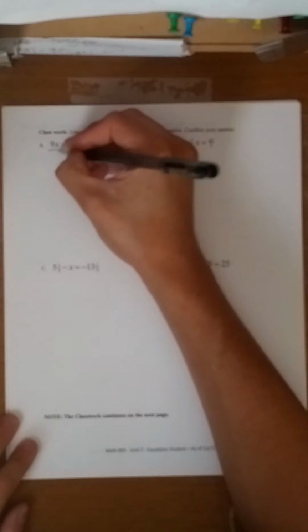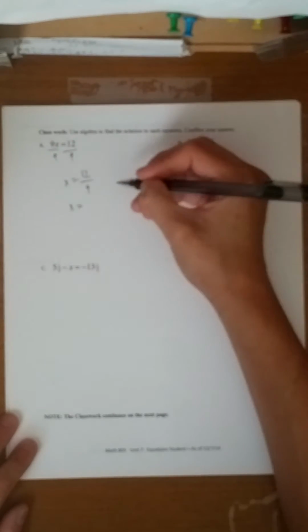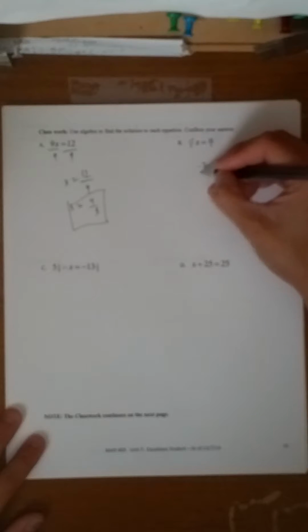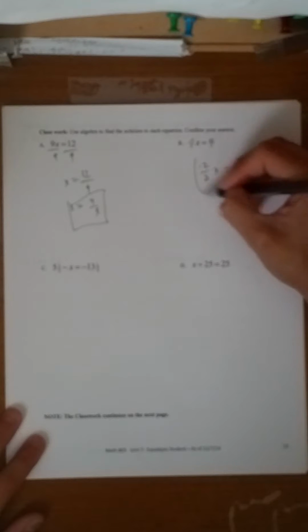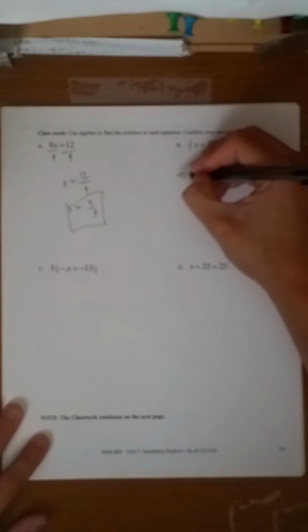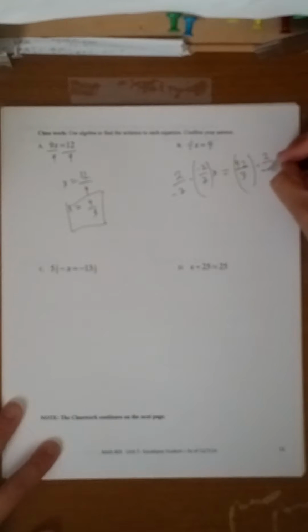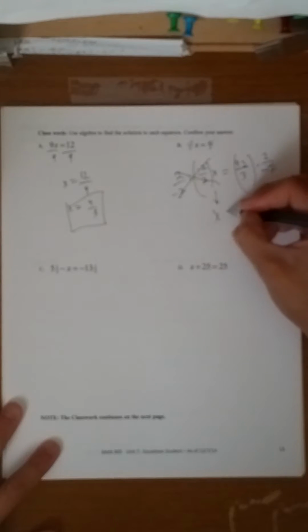So we should get here, I divide by 9. So x is 12/9, but we must reduce or the answer is incorrect. So we get 4/3. Okay. You can leave it improper. Here, now this one might be a little tricky for you, but we're going to use the method that we used. So we're going to multiply by the reciprocal here. The reciprocal of this one is going to be 2 over negative 7. Do the same thing to this side, 2 over negative 7. And then these cancel to 1, so I get x equals, and now we have to simplify this.